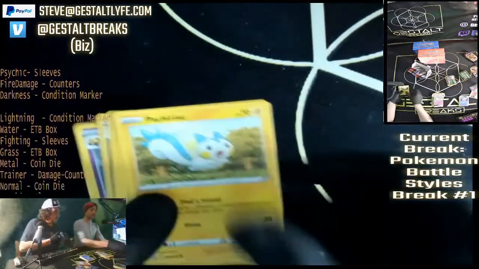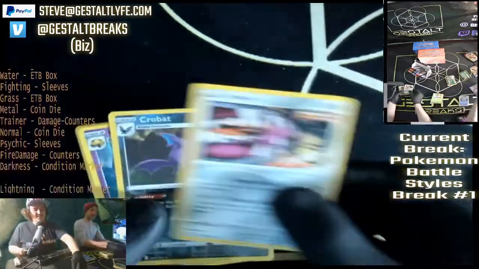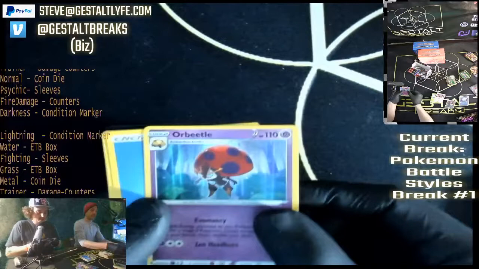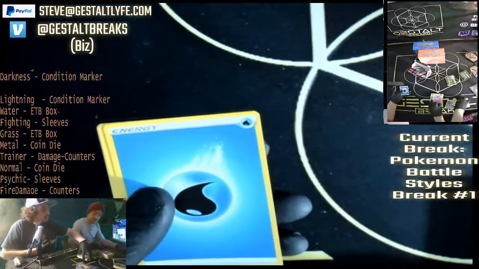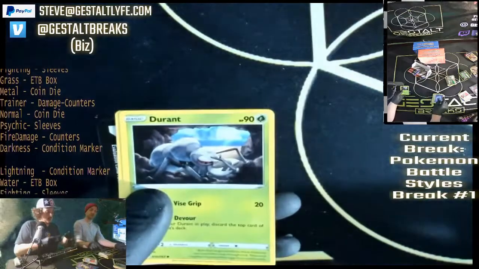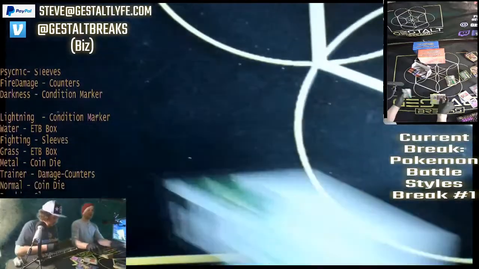Gotta be careful because we won't find them later. We won't. Reverse holo Crobat. It's stage two. So the reverse holo in the little square is a stage two or not farther than basic. Luxio. Energy. Code card.